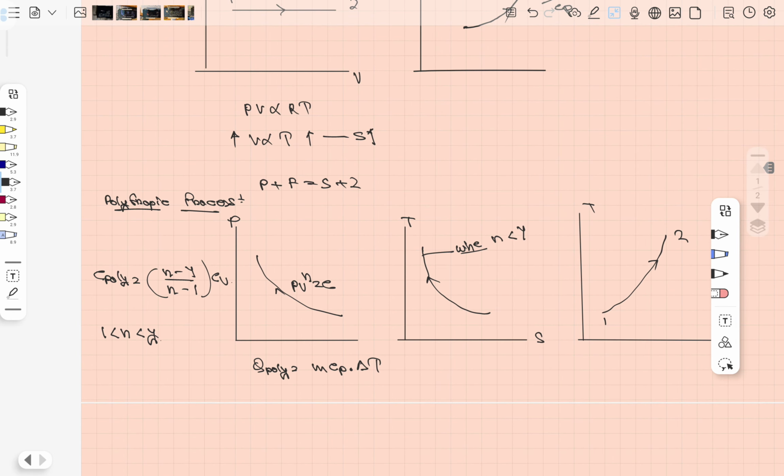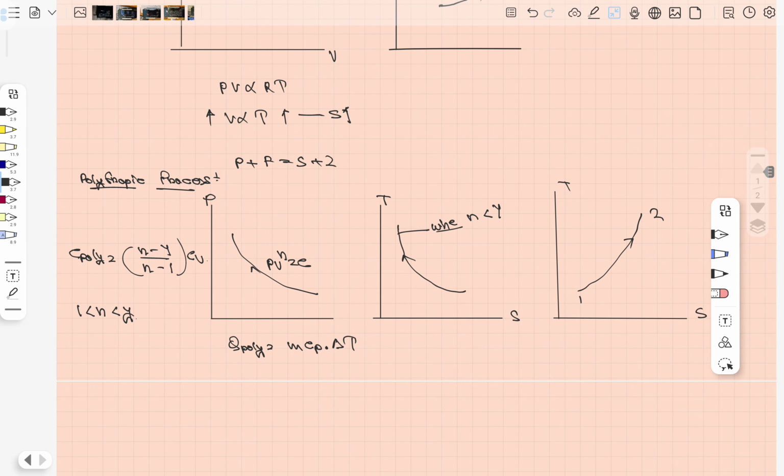Then the polytropic process, where an important question can come. For the polytropic process, there is a polytropic specific heat that we get, which is proportional to (n minus gamma) upon (n minus 1). There are two cases. If it's a compression process, the arrow would be this way, because the entropy is increasing. But the direction depends on the slope. When n is less than gamma, the value comes out negative, and the slope is on this side. When n is greater than gamma, it is positive, and the slope is on this side.